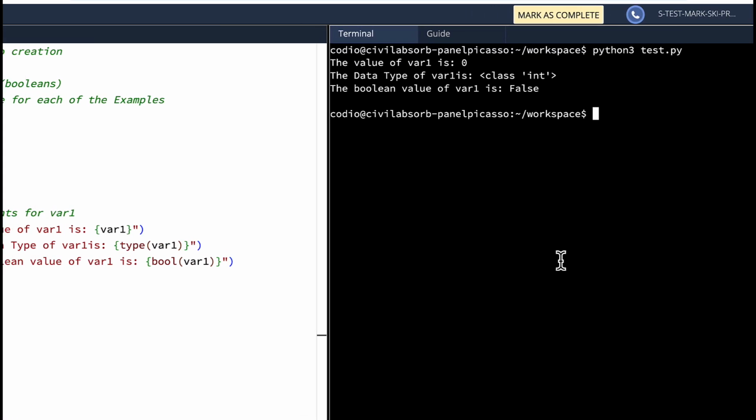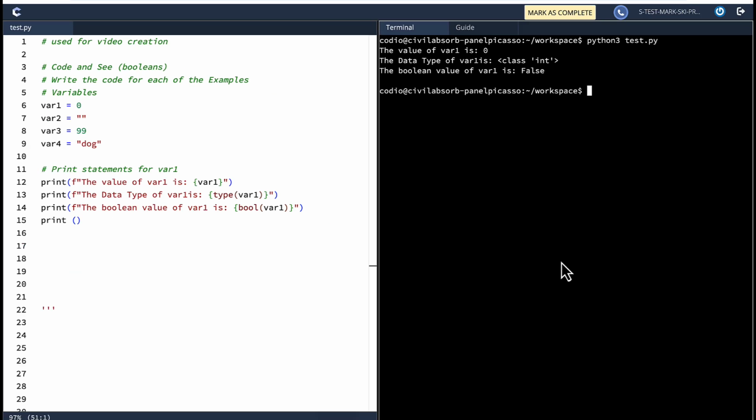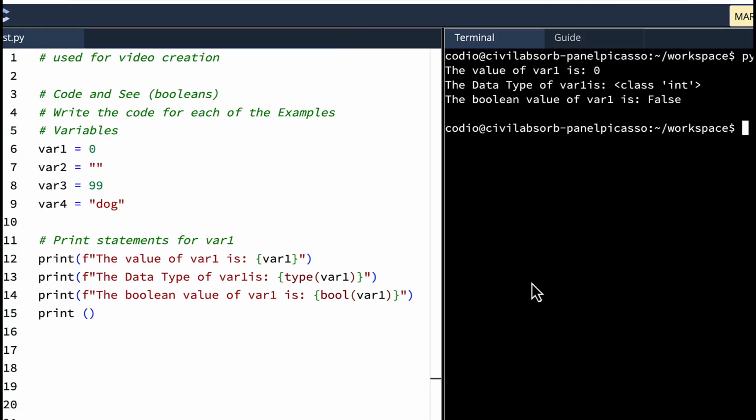So when we run the code here, let's compare what's actually going on with the output. Let me zoom in for a bit here. The value of var1 is going to be 0, so that's this line, which is printing out that particular value. The data type of the variable, I should put a little space there.